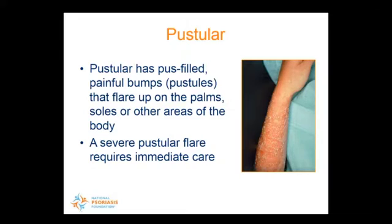And before moving on, I would like to mention that although I've only discussed these 5 major types of psoriasis, there are other types as well, such as psoriasis of the hands and feet, which is called palmoplantar psoriasis. And there's actually 2 forms of palmoplantar, one that is characterized with very intensely thickened plaques, and there's also a palmoplantar pustular psoriasis, which presents on the hands and feet with these pustules that you see here in this type as well.